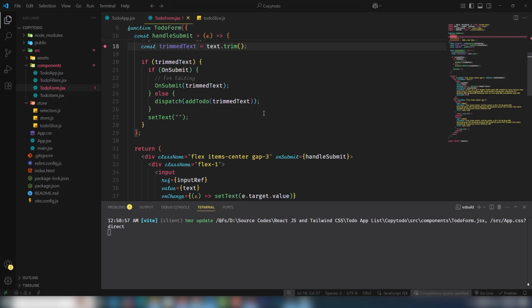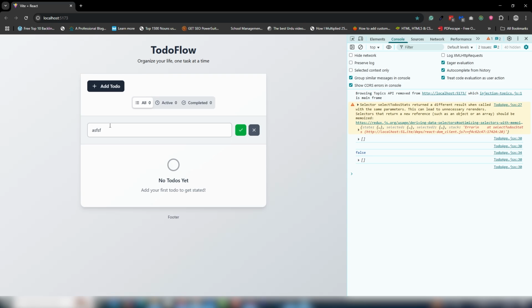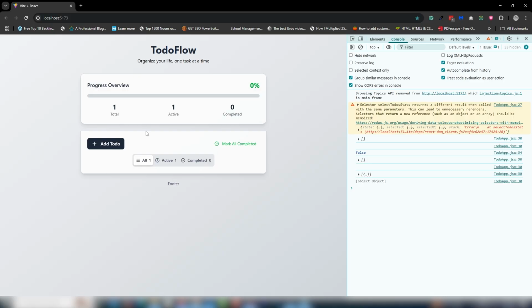Guys, I think the problem is inside there. So I have added the event on submit. This is a div, but I need to change it to a form, so I think it should solve the problem. Okay, so let me refresh the page, click on it, write something, hit enter, and I'm getting the value, guys. And also I have checked it in the console, I'm getting the values. As you can see, the completed false, created, this one ID, and so on and so forth. This is a total, this is the active, and this is 0 completed. Okay, and these are values, our tabs are up here, but we will work on it later.